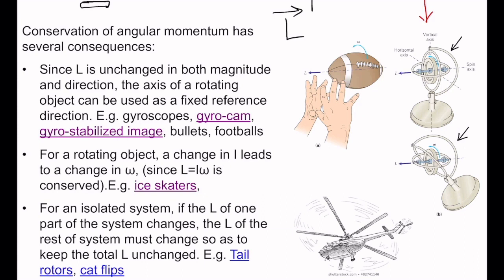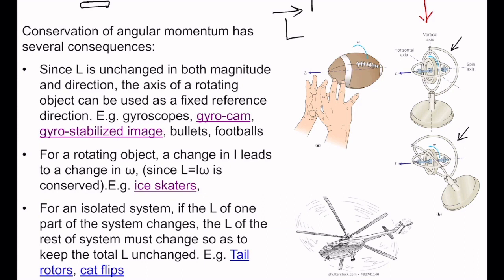Suppose, just imagine a helicopter that's sitting on the ground, and the blades are not rotating. So, the helicopter is at rest. Now, suppose the blades are turned on, and the rotors start rotating really fast, and the helicopter takes off. What was the angular momentum of the helicopter before the rotors were turned on? The answer is zero because everything was at rest.